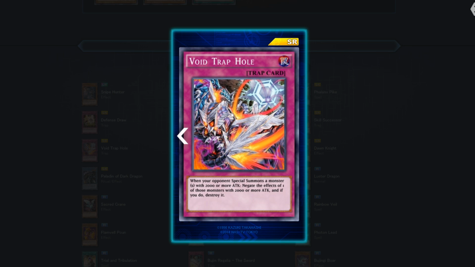Void Trap Hole, I do want to get into this one a little because a lot of people will probably get baited by this card thinking it's really good when it's actually pretty bad. Lots of conditions that you have to meet. First of all, your opponent has to special summon a monster. It has to be 2000 or more attack, and it has to have an effect.